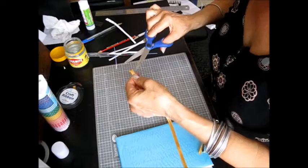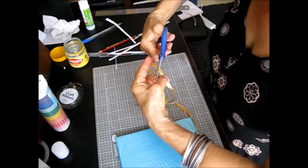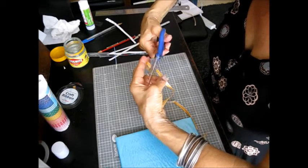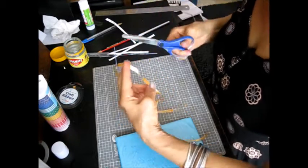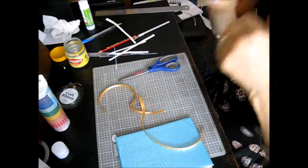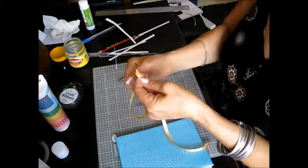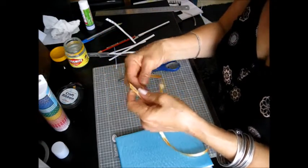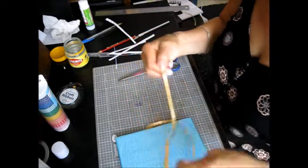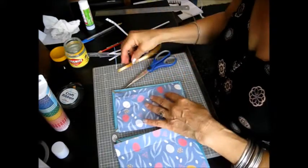Apparently for bows, ribbon does better if you cut it on an angle or in a fork. You know how they used to do it in a fork? So even cutting it on an angle apparently helps. And another thing you can do, which I'm not going to do right now, is get a little lighter and just lightly burnish the ends so that they melt and don't fray. So that's a tip that I'm not going to do, but letting you know about.